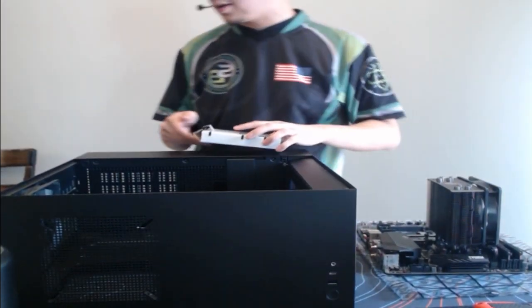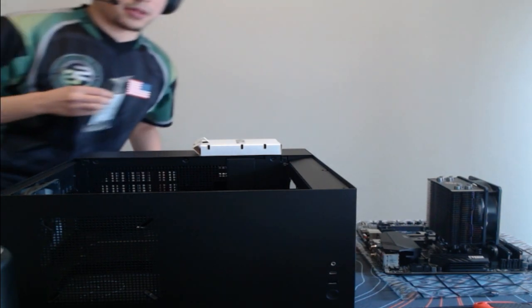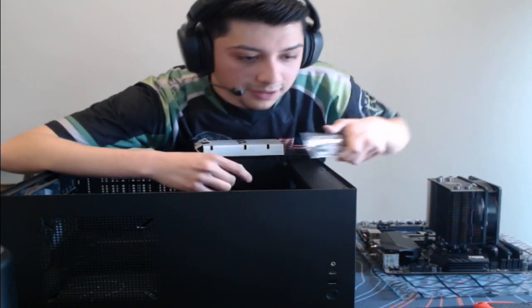I almost forgot again. I've actually installed the motherboard and forgotten the I/O shield. So let me show you. This is actually in the motherboard box. We have two antennas here. The motherboard will be fine by itself with just Wi-Fi, but you can add these two antennas to build up that strength.